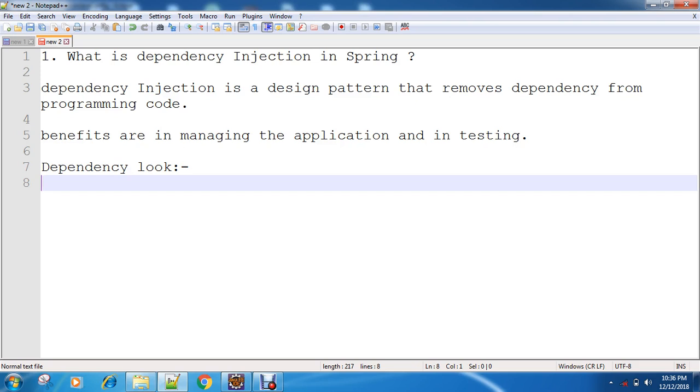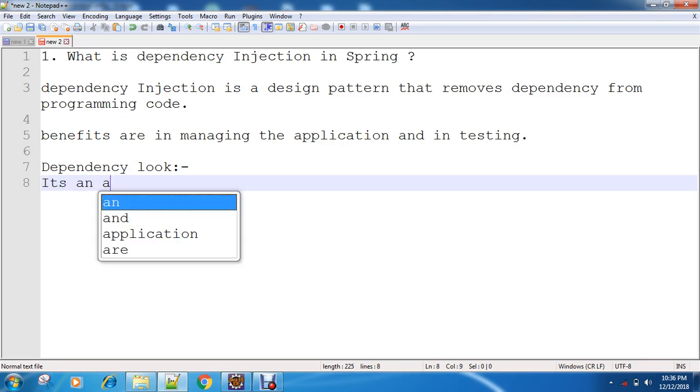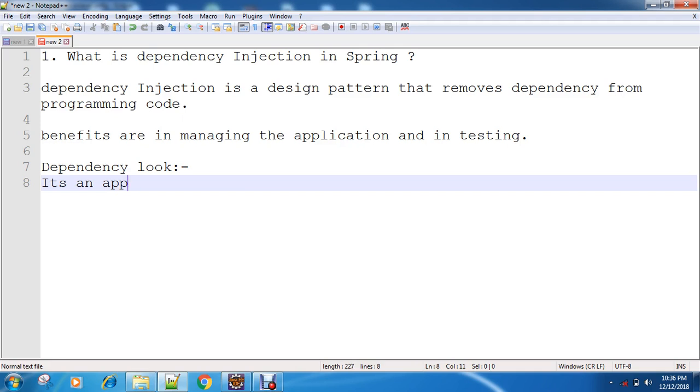Dependency lookup is an approach in which the user gets the resource after demand.